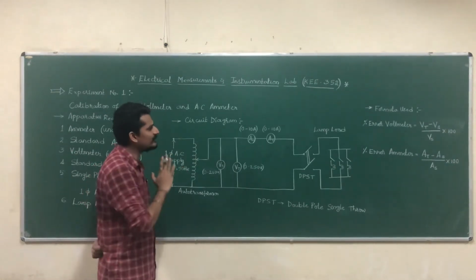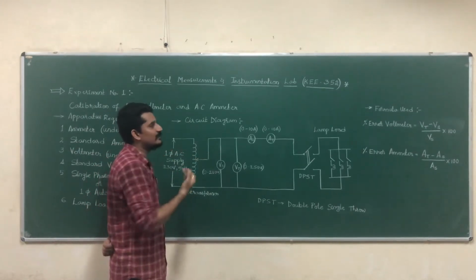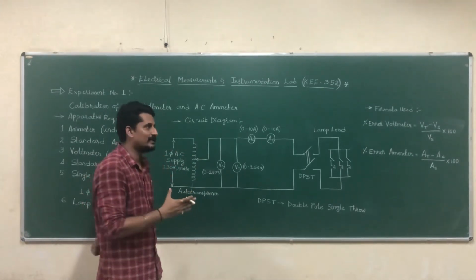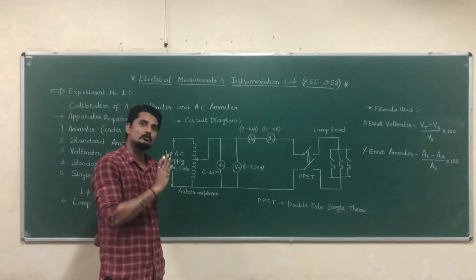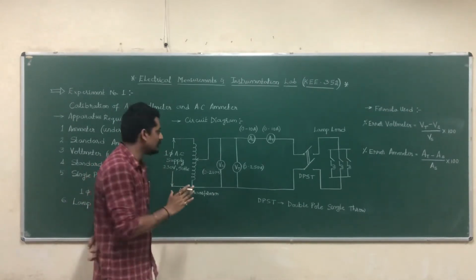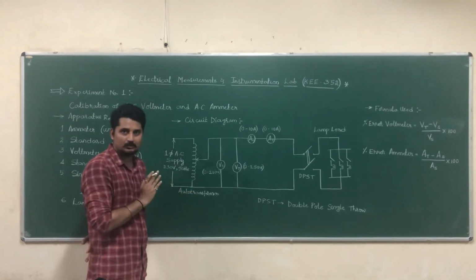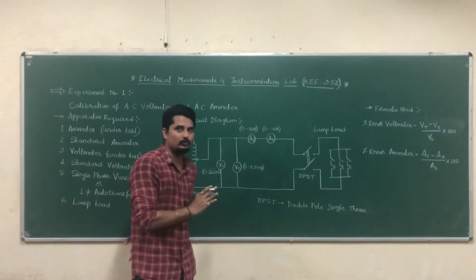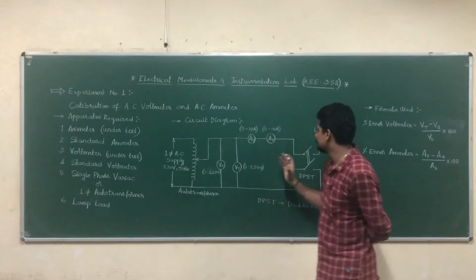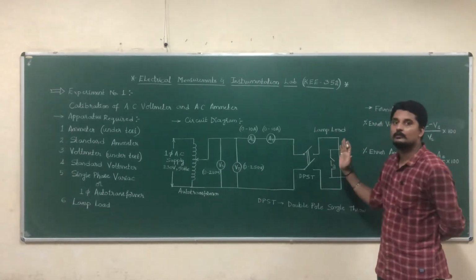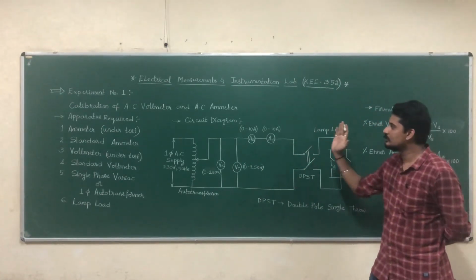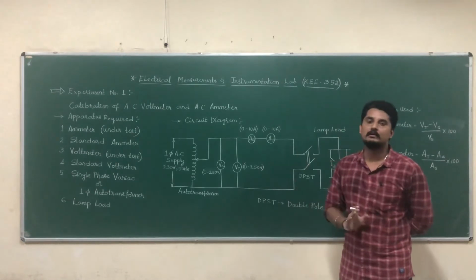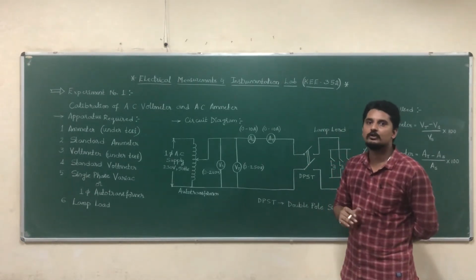Now, after this, we need to check the calibration of the ammeter. By keeping the voltage at 230, we are keeping the voltage constant. We have already given 230 volts. That is the last reading, 230 volts. Now, what do we need to do? We have a load here. With the help of this load, I should give the current. For the first reading I should give 2 ampere.